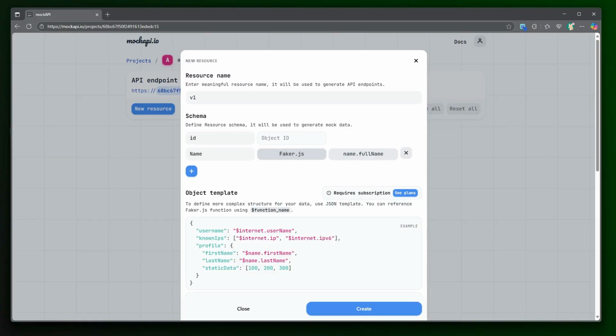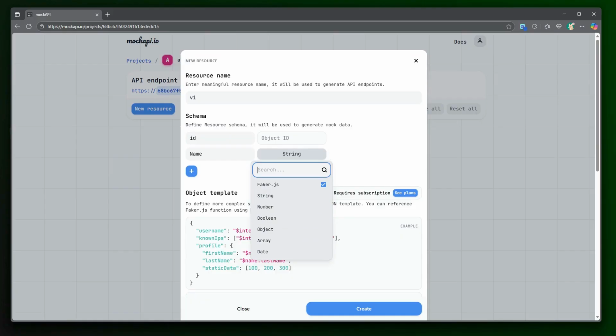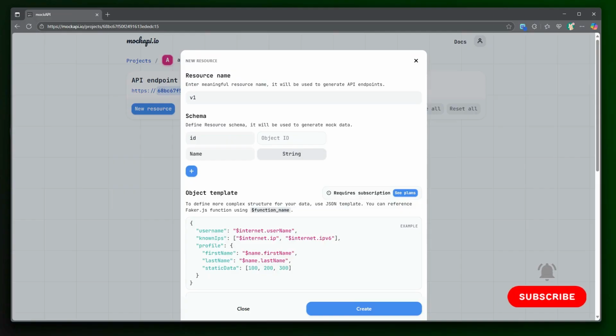If you don't want anything, you can just select string, number, array, or whatever type you're expecting. I'm expecting it to be string. So let it be string and that's it, nothing apart from that. Because I'm going to do one very small example with the API request. So I think this should be fine for starting up with the API integration. So that's it from my side for setting up the project. Now I can click on create.